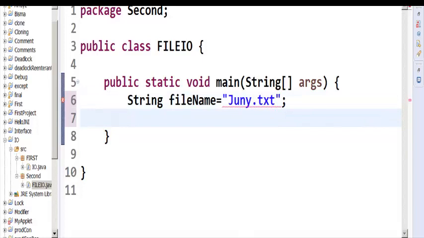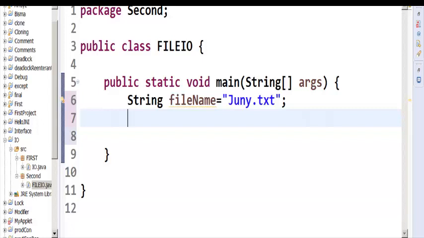Then basically you need to open the file in an output mode, a write mode or read mode. Firstly I'm going to write to it, so I will open the file in write mode. To do that I will use a FileWriter, but then I want to write to the file using the PrintWriter. We will use two classes: File writer opens the file in write mode, and PrintWriter basically writes to the file. And I do it in one go.